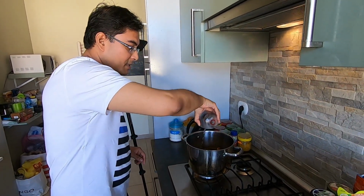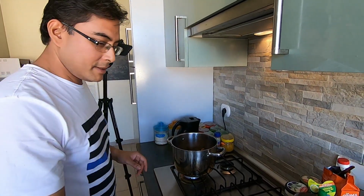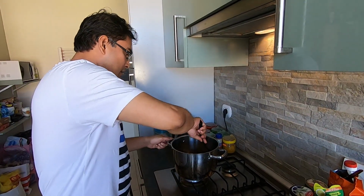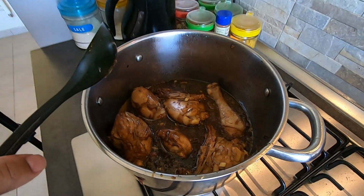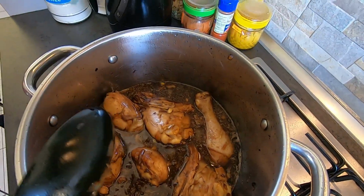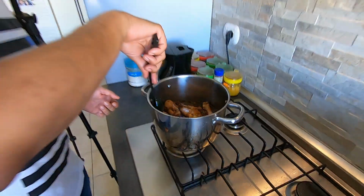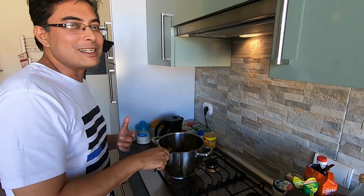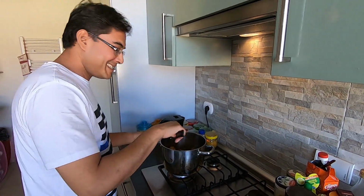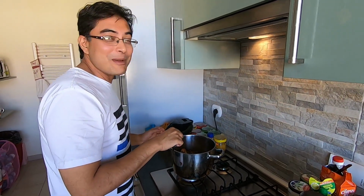Cover my chicken so that it can get cooked properly. And just looks good. Does it look good? Yeah. Good. Well, I hope it tastes good. I'm sure it's gonna taste good. Okay. So don't worry. But I want you to tell me honestly how it tastes. Okay. Okay. Don't be biased.